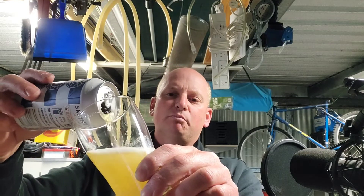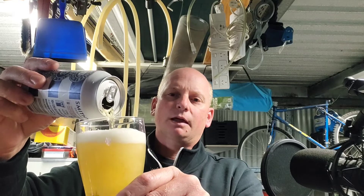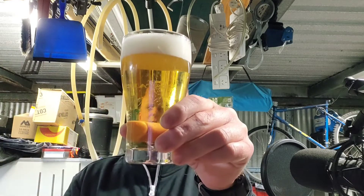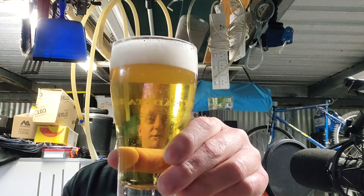I'll pour this up into the Headmaster, a pub-style glass. There it is - look, there's a Mick behind that glass. It is super clear, the clarity is there. Good, compact head, good carbonation elevation due to the etching, the nucleus reaction on the bottom of the Headmaster glass. It does look good.